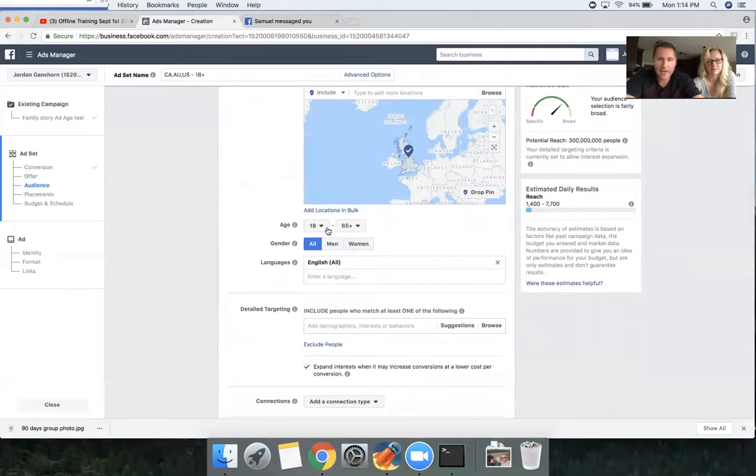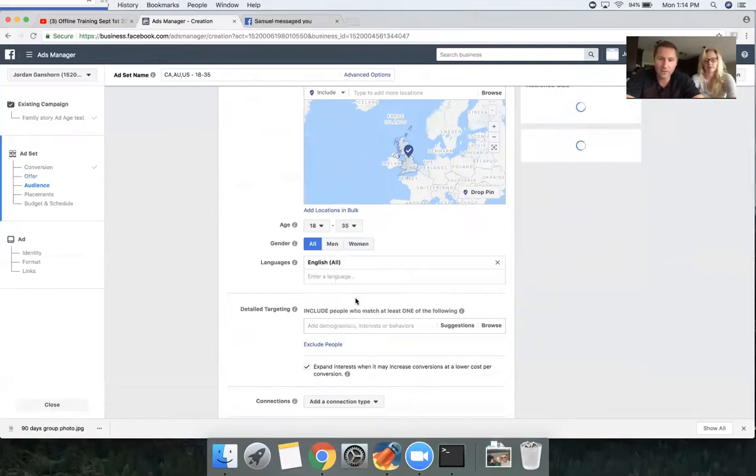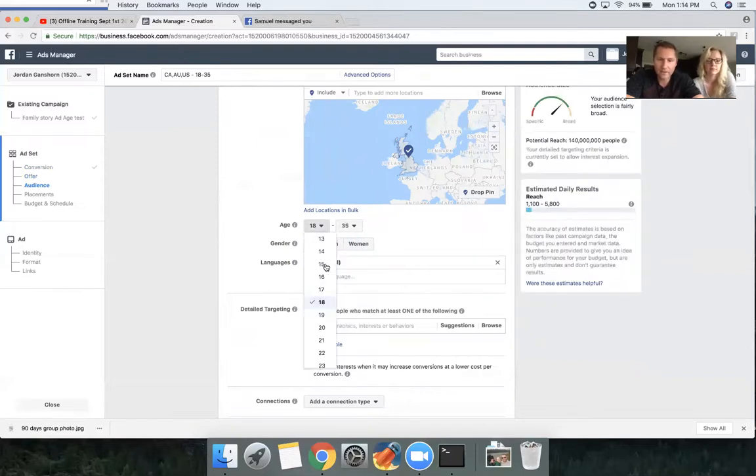I don't really want to put my ads in front of people that are 65 or older. I just feel like what we do here wouldn't really resonate with them. So I'm going to come down. I'm 30 years old, so I'm just going to go 5 years older than myself and 5 years younger than myself. So I'm going to go 25 to 35. Ashley, she targets her ads to women, and I just put my ads out in front of the males. So I'm just going to do that. And now you can see what happened here, right? The potential reach is now down to 44 million just after doing that.